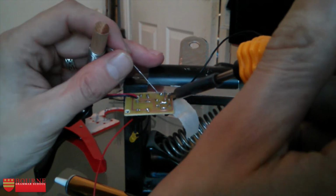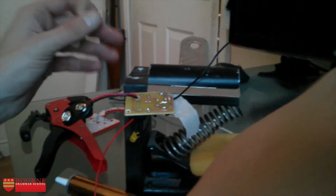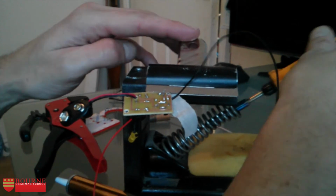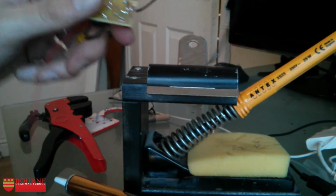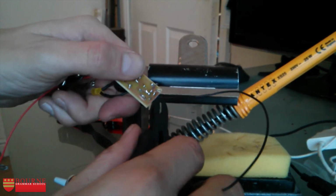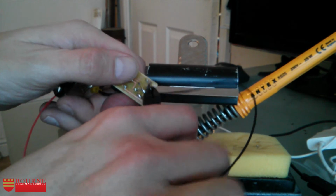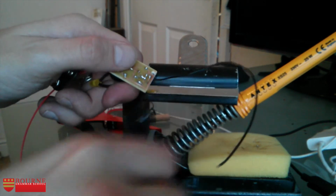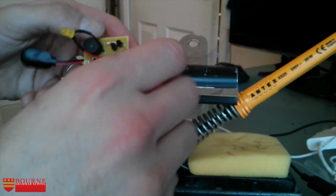There we go, just a little bit of solder in there. That's that one soldered on. Masking tape off and just get my side cutters and trim those ends down. So. And that's my two contact leads now soldered onto the board.